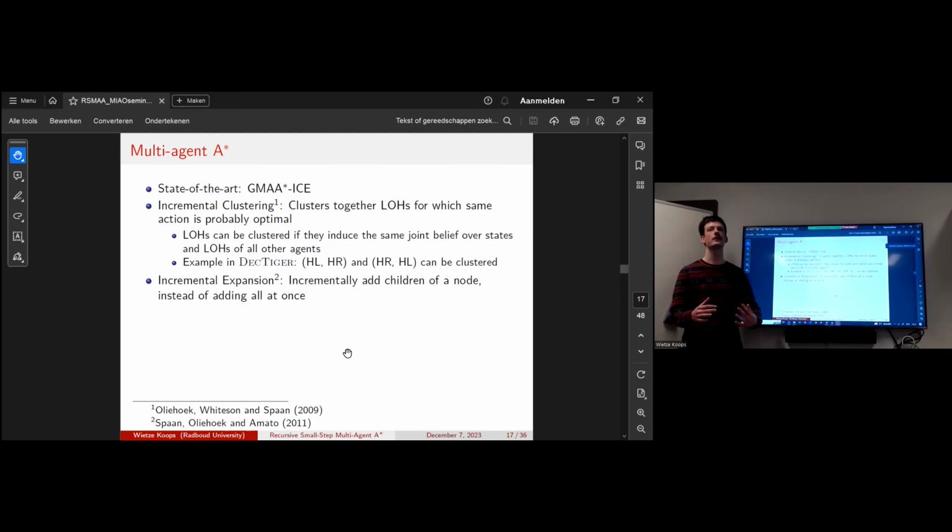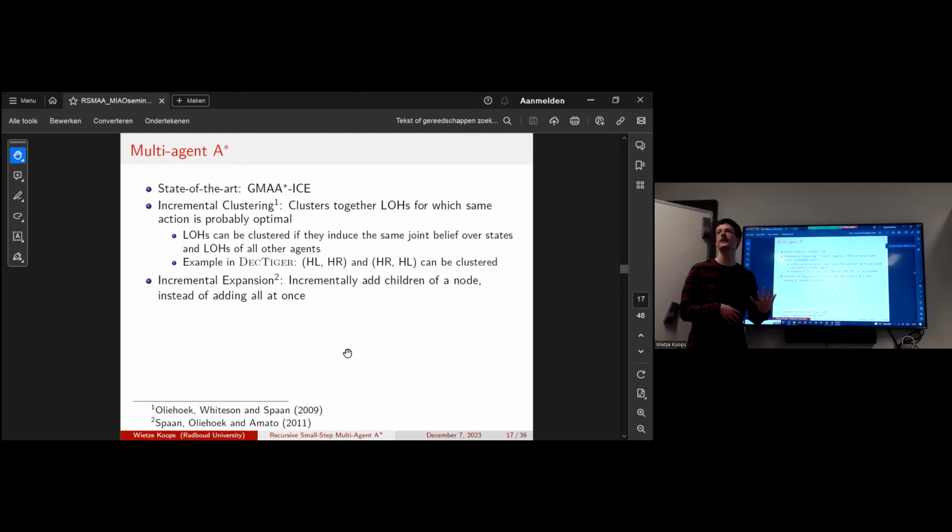But in addition, you also need to know what the other agents are doing, or at least your beliefs over what the other agents are going to do have to be the same. In principle, this becomes quite a hard problem because you have to know something about what the other agents are doing, but you also have to know something about what the other agents think that you're going to do, etc. So this becomes quite a complicated knowledge problem. What you can do is say we can cluster together two observation histories if your belief over the state and the observation histories of the other agents are the same. So that's the criterion, what it says here: the same joint belief over states and local observation histories of other agents.